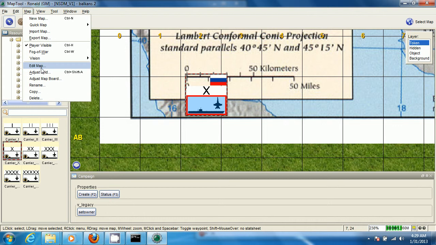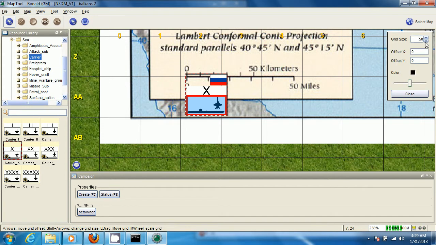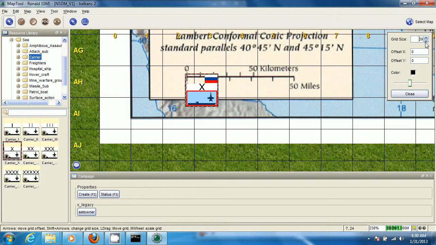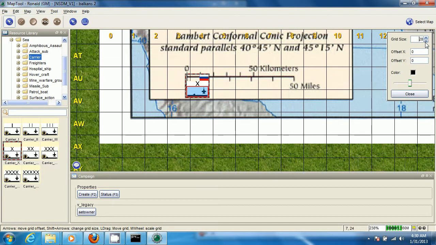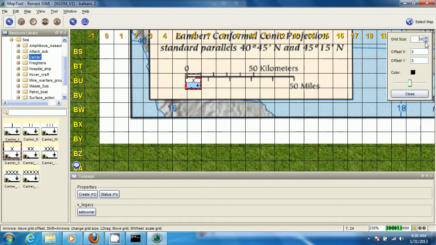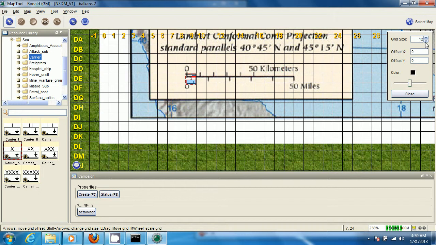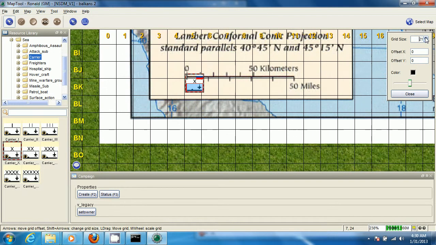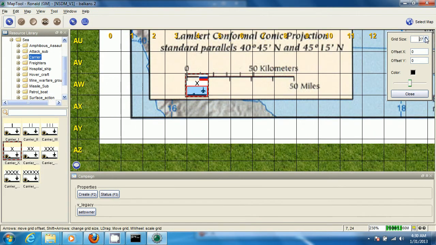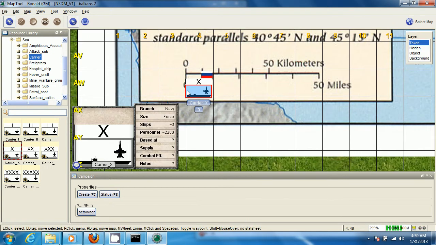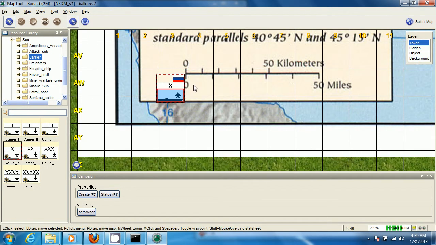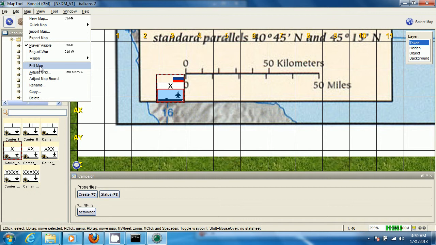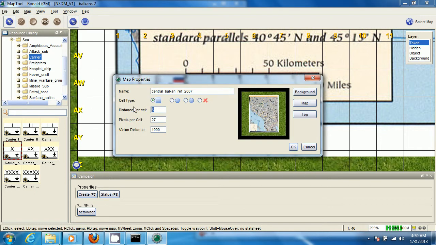So I'm going to go to Adjust Grid, and I'm going to reduce. This is the number of pixels. Too small. That's about right. And now, so that's the size of the grid, and then I need to go to Edit Map and tell it what distance each grid represents, and it's 10 miles.